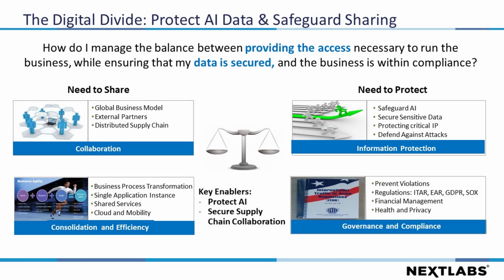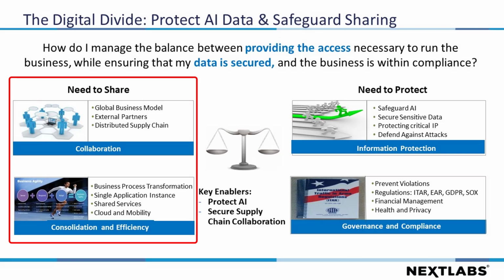To succeed in these endeavors, companies must establish partnerships in new regions to drive local business development, collaborate with suppliers to build more resilient and efficient supply chains, and leverage global talent and innovation networks to stay ahead of the competition. However, to enable such collaboration, there arises a critical and unavoidable need to share data across partners, suppliers, and regional entities. This creates a need to protect the file which is shared across regions, partner, and supplier.